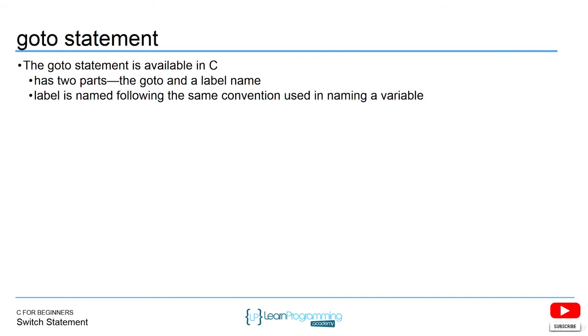Now, for those of you that have programmed before in Fortran or some other basic languages, you're probably going to recognize this. And you probably used it quite a bit. Now, coming to C, there's no need to use it, really. There's a couple cases where I saw it was pretty useful, which I'll explain in a second. But the GoTo is jumping out to some code, and you could go to any line of code.